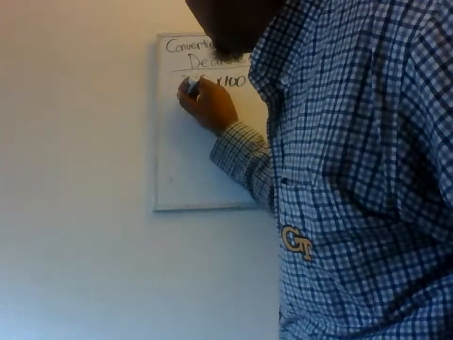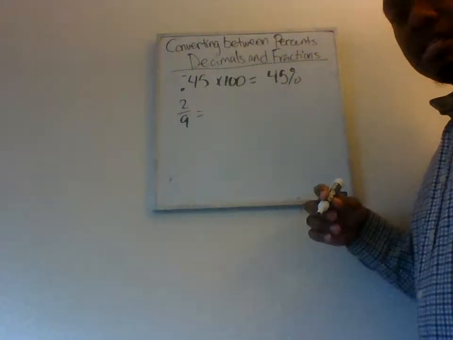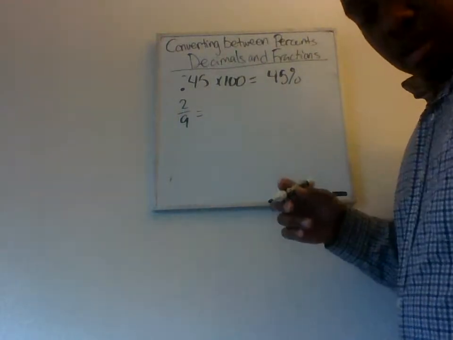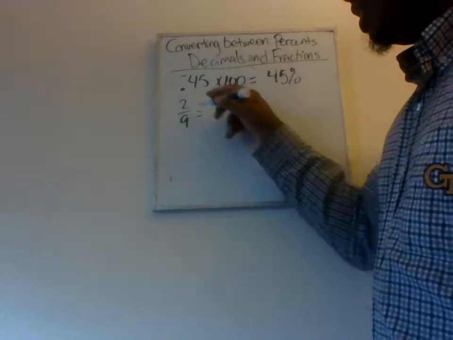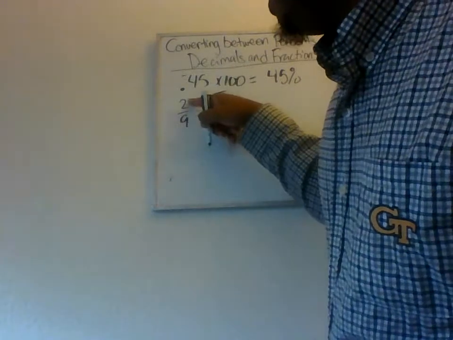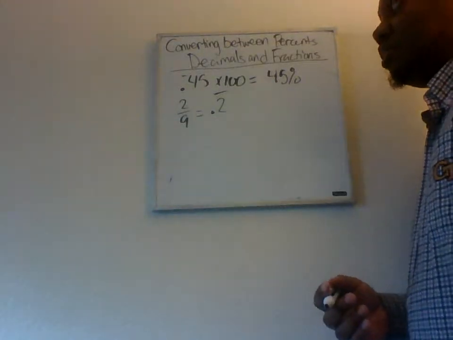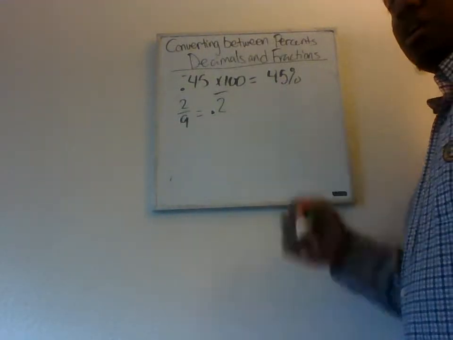Another way, let's say we have 2/9. Well, if you remember with the repeating decimals, and actually, we'll just say what this is as a repeated decimal. If you have a 9 down here, this digit is going to repeat. So we have 0.2 repeating. So this would just be a bunch of 2's going on all day.